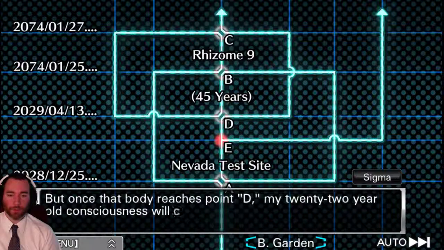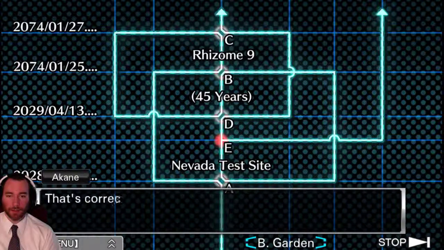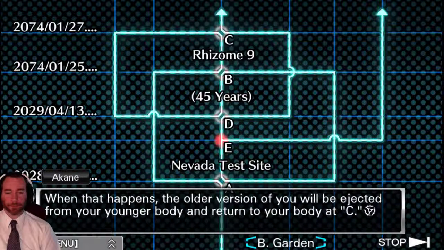Once the body reaches point D, my 22-year-old consciousness will come back to point C. That's correct. When that happens, the older version of you will be ejected from your younger body and return to your body at C.